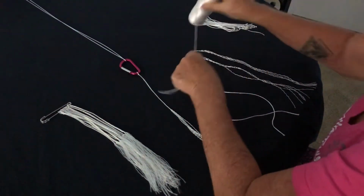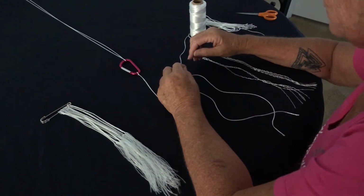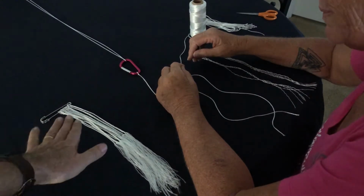Welcome to Whips in the Dungeon 101.28. How to make a Lady Sally cracker. These are specialty crackers I use, and I have some pre-made up here.